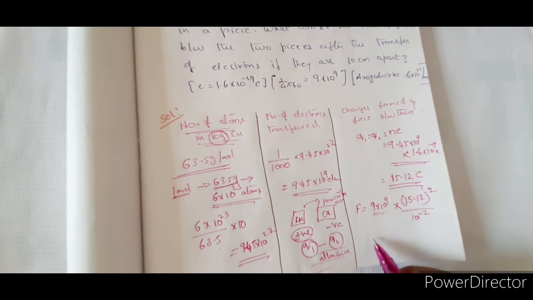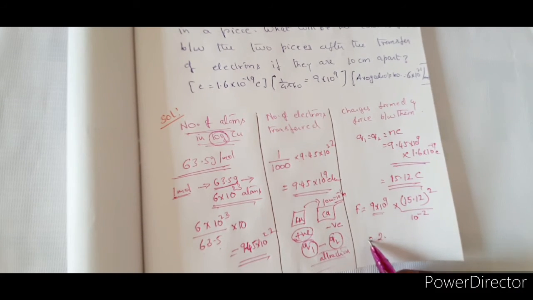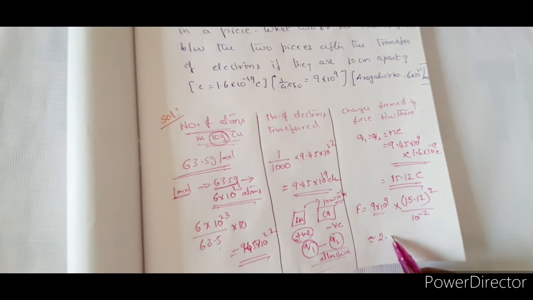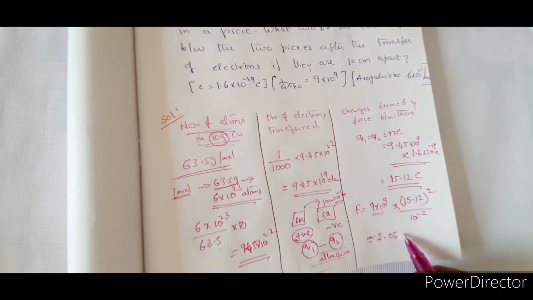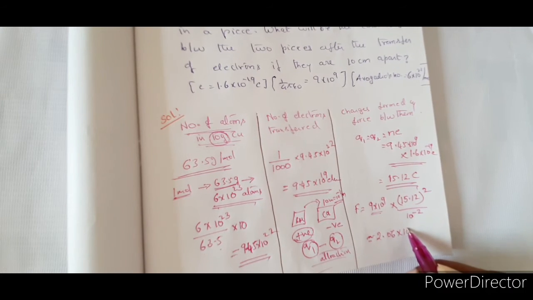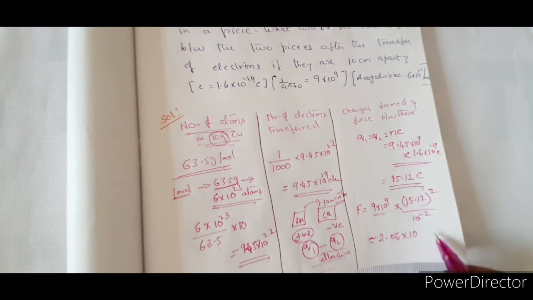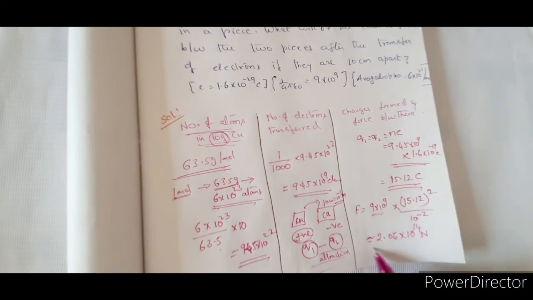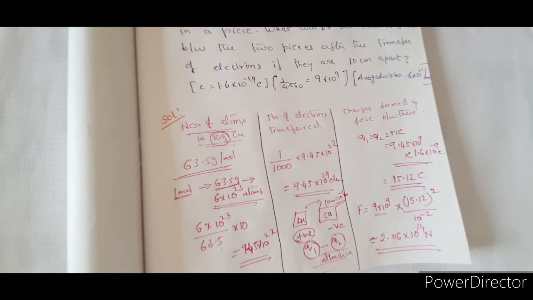Right? So therefore on simplification, the whole thing you will be getting approximately equal to 2.06 into 10 to the power of 14 newtons. Right? So the simplification part you can check, but try to understand how the problem has to be divided. It seems to be very lengthy, but when you divide it into first part, what should we do? Second part, what is supposed to be done? Third part, what is supposed to be done? Then it will be very crystal clear.